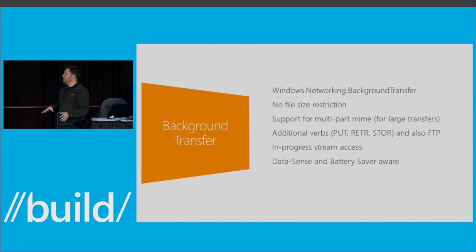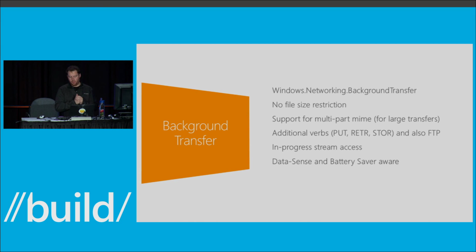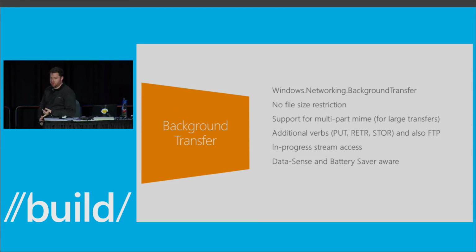One other thing I wanted to touch on before I move on is background transfer. So again, if you come from Windows Phone, you're probably familiar with the background transfer service. If you're coming from Windows, this isn't new to you, but we've added the windows.networking.backgroundtransfer namespace to Windows Phone. And this is great. If you upgrade your app to Silverlight 8.1 or if you're building a Windows XAML application on the phone, you should definitely use this. It has some major advantages over the background transfer service.